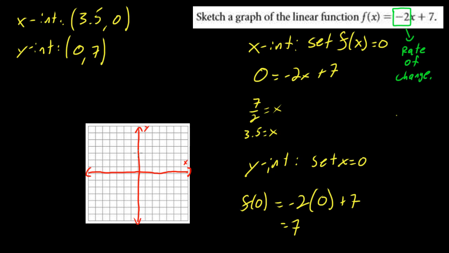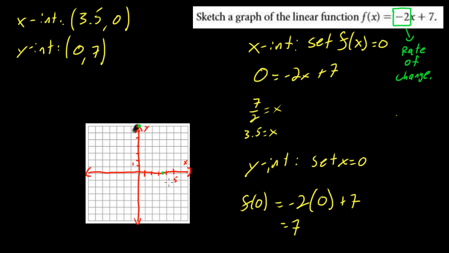And 1, 2, 3, 4, 5, 6, 7. It looks like I'm just going to have to extend my graph just a little bit so I can get that in there. Oh, I don't think I can erase this, can I? Nope. So rather than that, I'm just going to have to draw over it a little bit, but we have 1, 2, 3, 4, 5, 6, 7. We're going up by 1 each time. 2, 3, 4, 5, 6, 7. 1, 2, 3, 4, 5. And I have a point at 3.5. So I'm going to put my point just in the middle between 3 and 4. And up here.